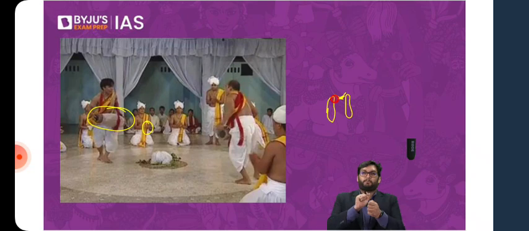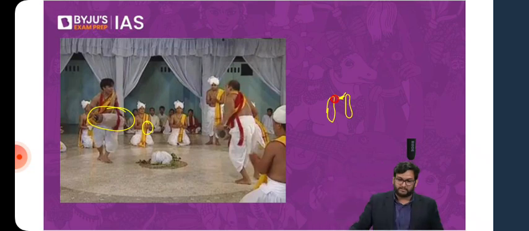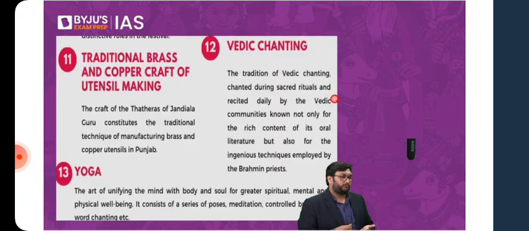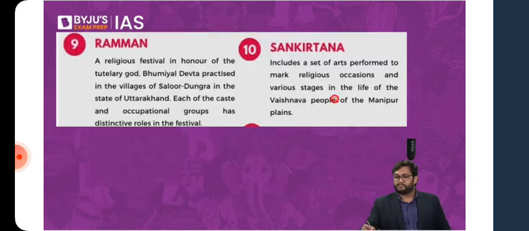Thank you for that. Okay. And they are known to do these acrobatic things whilst they beat the drum, and there are multiple performances within it. Okay. Now, Manipur is indicated here. Please, you can see this also.